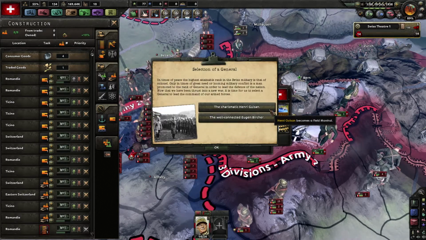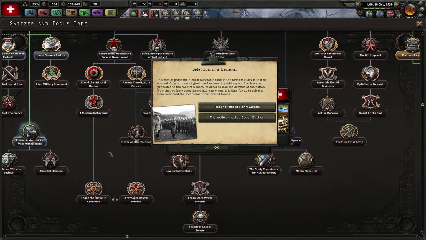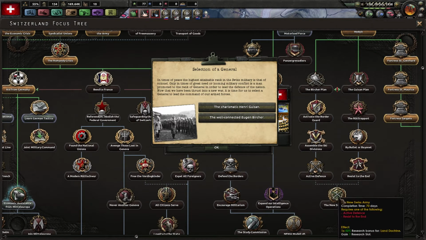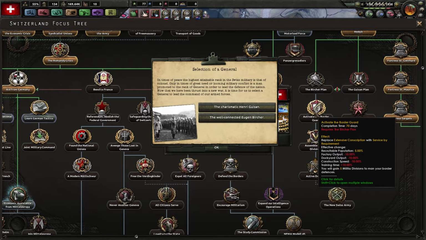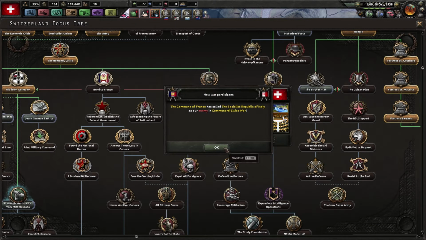So we can get Henri Guisan, which was over here again, which would get us down the route, which is this one over here, with gathering the army, Rütli report and stuff like that. Gathering the army didn't seem to do anything. So we're gonna go with the Butcher plan this time, because over here we already get 5 militia divisions to man our border defenses. Over here we get 5 mountain divisions, and then we get division speed and entrenchment speed. So yeah, we're gonna get Field Marshal Eugen Bircher, the Socialist Republic of Italy as our enemy in the Communard War in Switzerland.